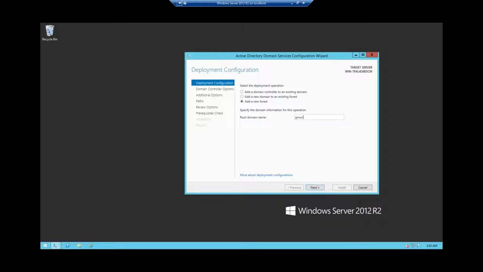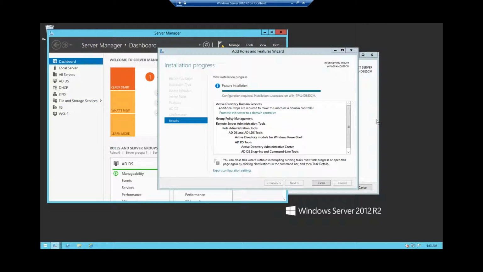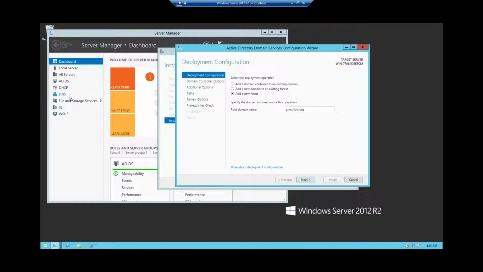There we go. Alright. So I own gmscripts.org. Well, you don't want your root domain to be gmscripts.org. The main reason is that it sets a DNS record for gmscripts.org. That would mean setting every single record for gmscripts.org into the DNS located in your server manager. It means I have to go to DNS and add in all my A records, make sure they point correctly, the www, and if I had subdomains, I need to add those in. You don't want to do that.